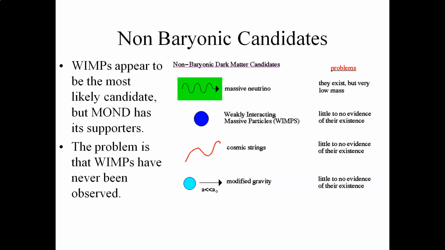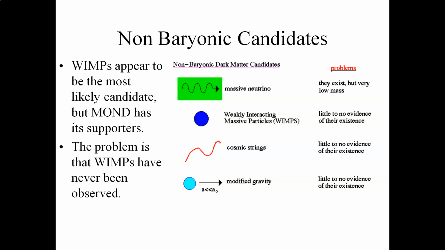If you tweak it a little bit, you could have it account for the missing material. However, there's no physical reason for us to make these mathematical tweaks. So even though MOND does have its supporters within the physics community, it is largely thought of as more or less a fudge factor, basically just taking existing mathematics and tweaking it a little bit so it fits what we see.